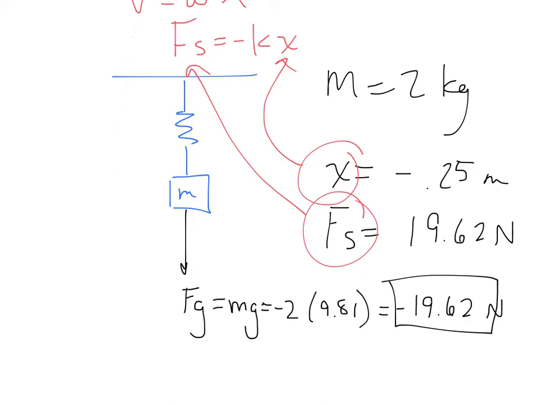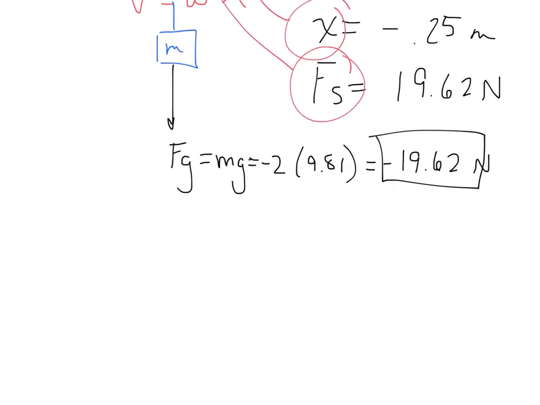Okay, back up. If you divide Fs by negative x, wouldn't it become positive 0.25? Well, you have a double negative. A negative negative is a positive. Yes. But then Fs is negative, because it's negative 19.62? No, that's Fg, pulling down. Fs is pulling up, so Fs is positive. Let's just plug them in real quick.